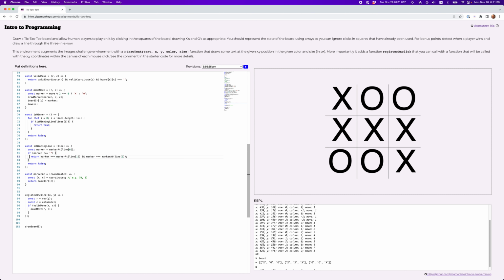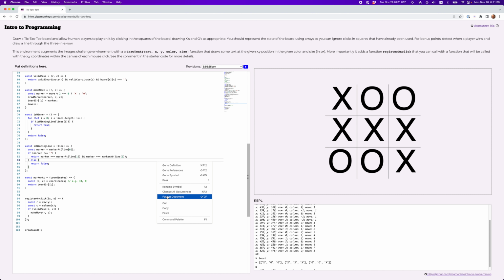If either of these is false, then even though this wasn't empty, we found a mismatch, and so we return false. We can make this a little more explicit, where either it's not empty and we return if it matches, otherwise it's false.